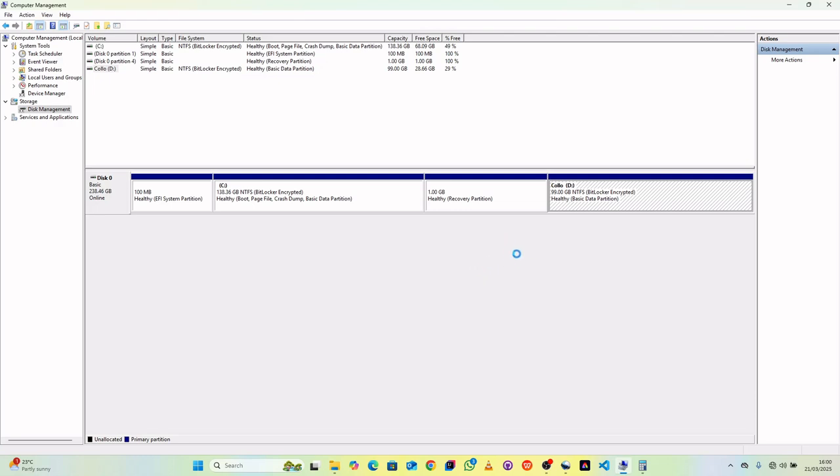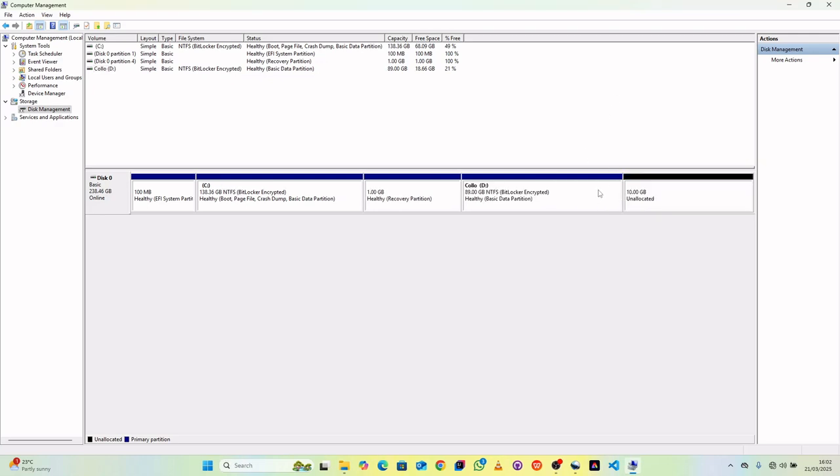So it's good to calculate the size in GB you want to shrink. I want a new partition, which I'll call partition E, with a storage of around 10 GB. It's processing, so let's wait. Now we have an allocated 10 GB. This is the partition that we have created, and you can see it's 10 GB.